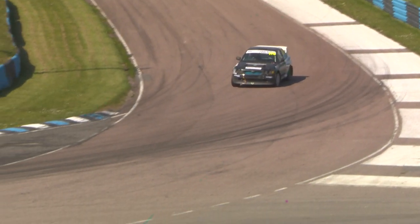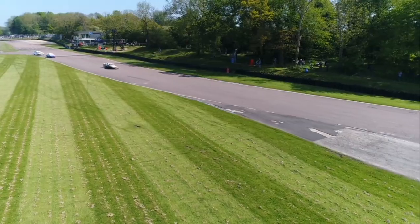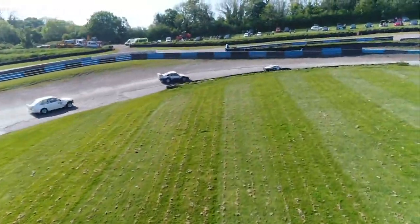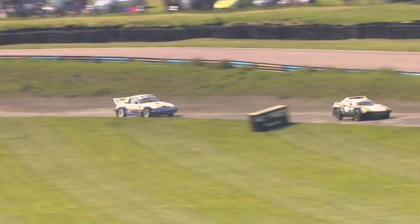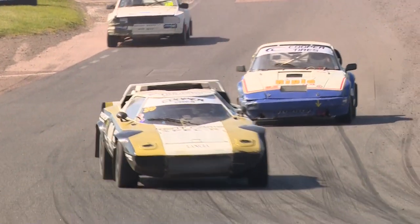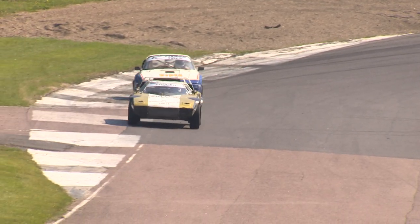The Porsche of Barry Stewart might have got the best getaway but it was John Cross from pole position who got the best launch. He leads them down into Chesson's and Ray Morgan is really showing well in the final. He missed the semi-finals and final yesterday on Saturday thinking he had enough time to change the gearbox, ran out of minutes, unable to take the start. He's trying to make up for lost ground today in the BDA Escort as the leaders begin to close up with Barry Stewart in the Stratos.